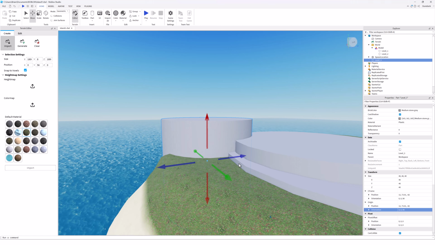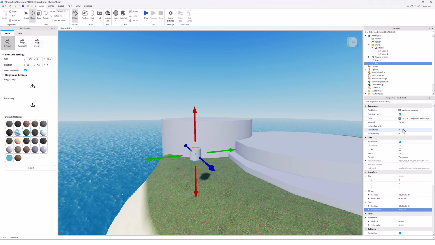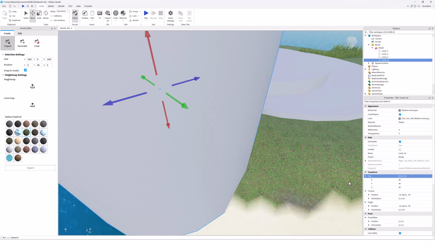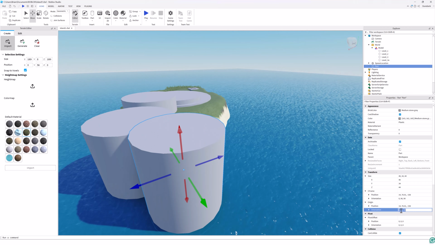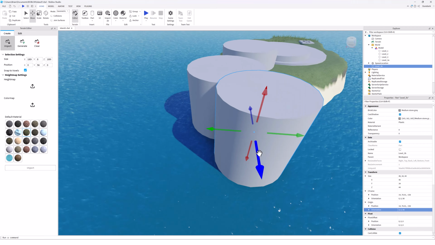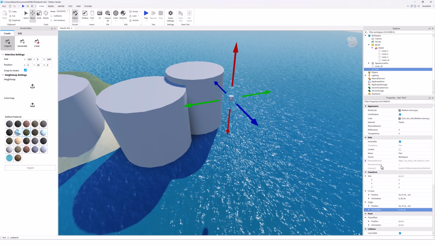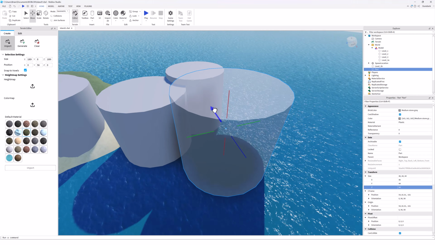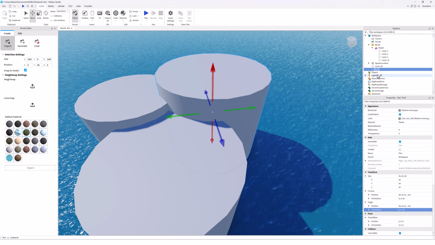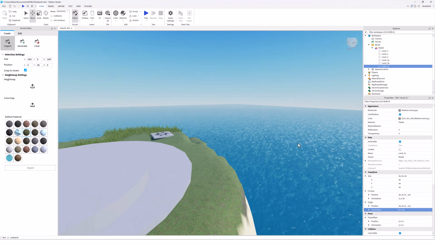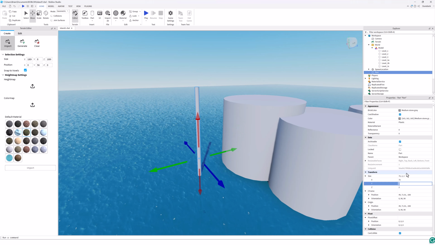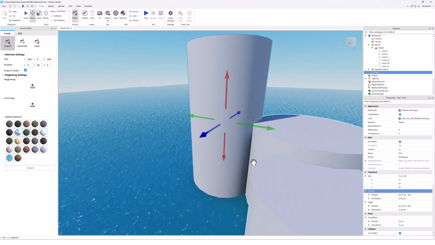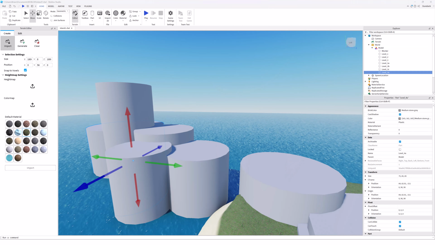Make your own area for the player to explore. Okay, this is a great place to start.